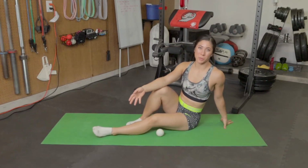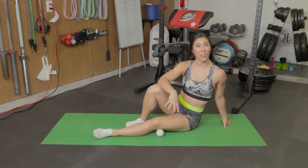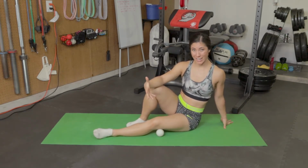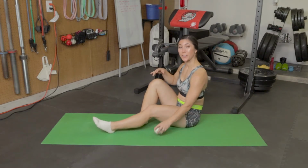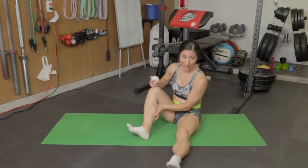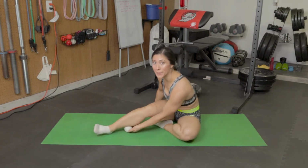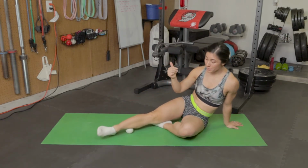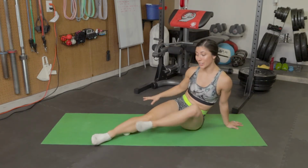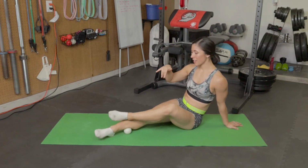All right, so next we're going to move our way to our lower body. Again, we're going to work from the bottom up, so we're going to focus on our calves first. There's a couple of different spots that most people are a little bit more tender, so we're going to hit each of those. The first is going to be ball on the inside of the muscular part of your calf. If you feel that muscle belly, we're going to go right on the inside. Place that leg on the ground, and we're going up and down, side to side, whatever feels good in that spot. If you want a little extra pressure on there, you can stack the secondary leg on top and push down to give it a little bit more weight.